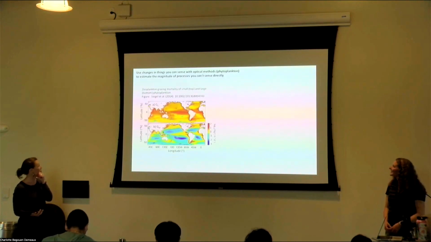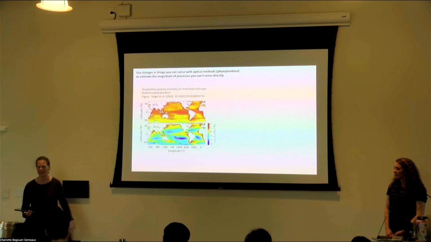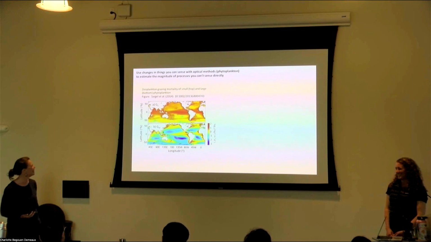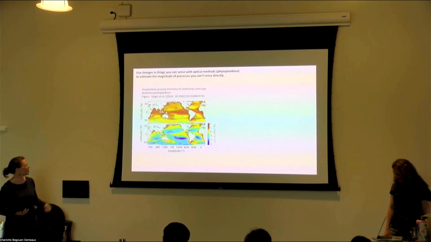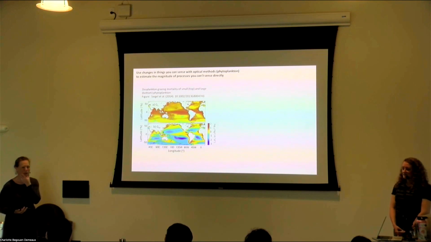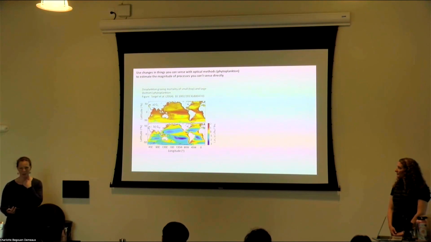Okay, so the first example is first a little excerpt from a modeling paper, and then how that got turned into the EXPORTS program, based on remote sensing. This is a figure taken from a paper that Dave Siegel published in 2014. He made a food web model driven by remote sensing observation.